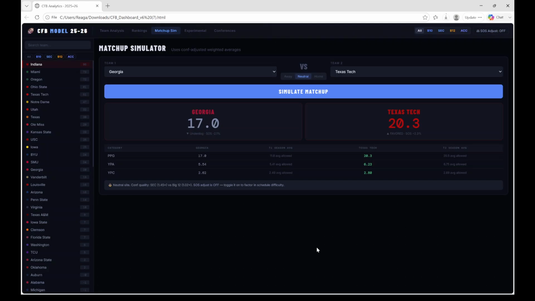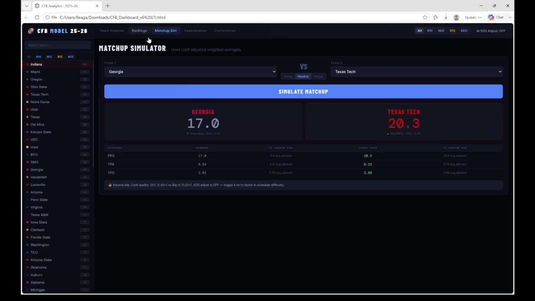So what I've tried to apply is conference multipliers. So the SEC gets their percentages boosted, offense and defense. Big Ten and ACC a slight boost, probably half of the boost the SEC gets, and then the Big 12 is a third or so of their actual output, because it really loves the Big 12.